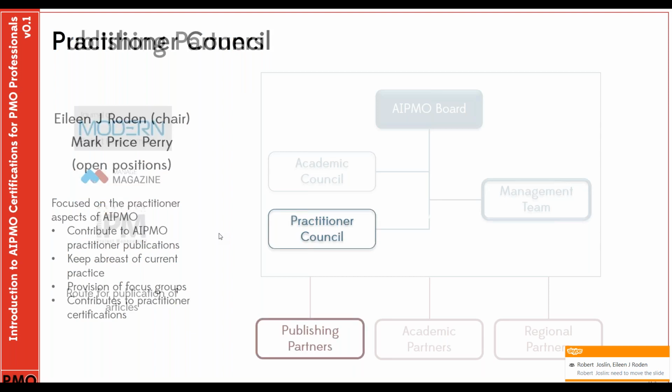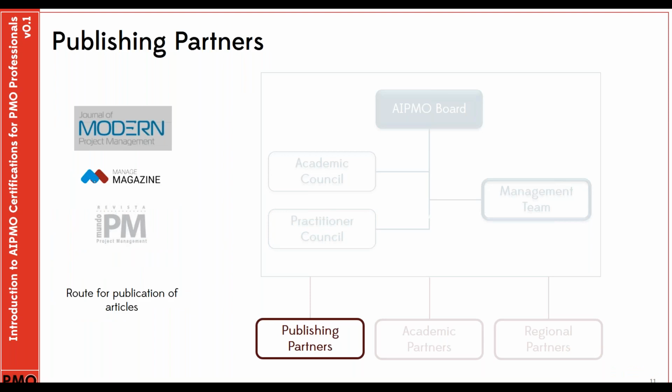Just a couple of other things to explain how AI PMO are getting its findings out into the world and to the users. First of all, we've got 3 publishing partners, whereby, as Robert said, he does a number of editing with research findings and reports that are coming out, papers, the journals, to look at it from a PMO perspective and do that reflection on what it means from a PMO perspective, but also provides access to publishing some of the research that is undertaken and driven by AI PMO.